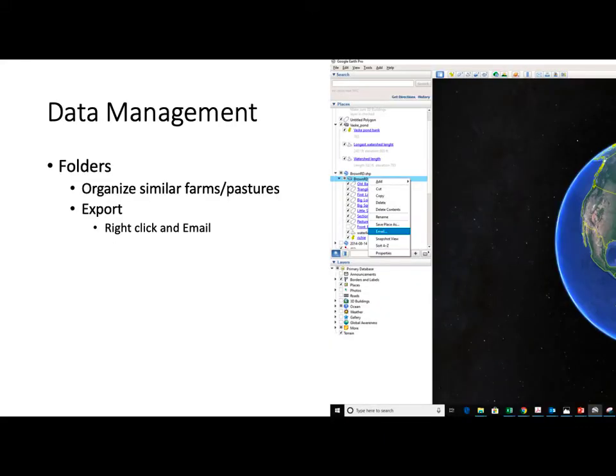We can organize them by similar farms, similar pastures, and all we have to do is right-click on whatever folder we have those in and say export. To export, right-click and click email. It's a little lower resolution, but we can email that information to producers or other extension specialists, and we can save this.